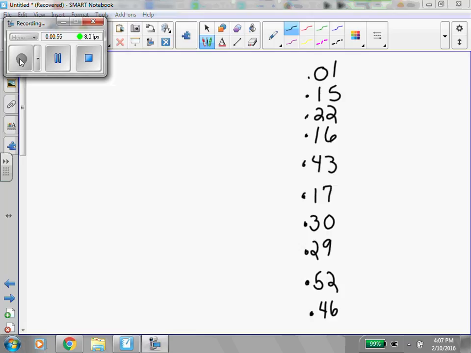So what we've typically been working on is taking a fraction and turning it into a decimal. But in this case, we are taking the decimal and we're going to reverse the process and turn it into a fraction. So this is how we did it. We went over just the first three together in class, and then the rest they had for homework. And we were practicing with more than just three.